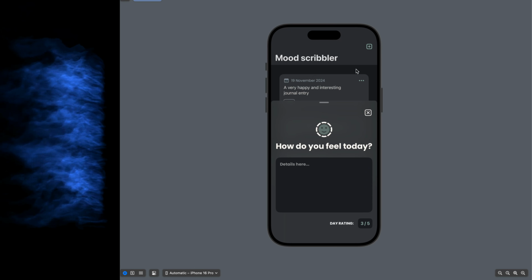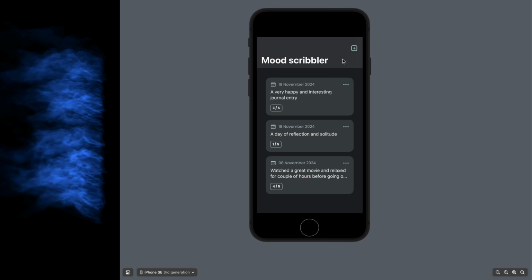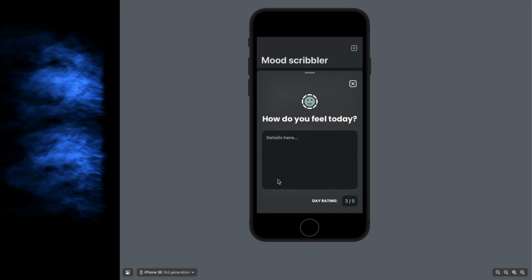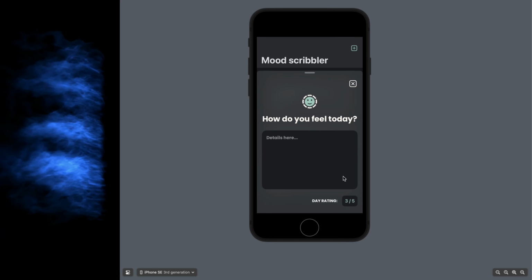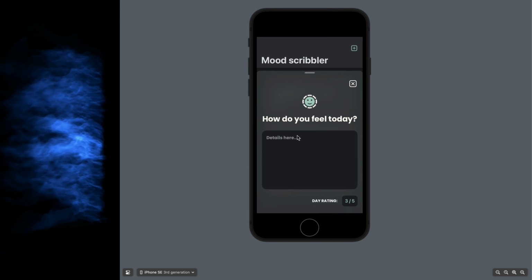For example, you can see here that the screen size is for the iPhone 16 Pro, which is a pretty big screen. But now let's change it to the iPhone SE, this one. And as you can see, the screen is really smaller, like the old iPhones were. And now if we trigger this bottom sheet, you can see that everything fits perfectly. Nothing is truncated, nothing is out of the screen. So our method to dynamically adjust this bottom sheet works just fine.